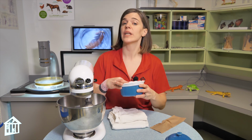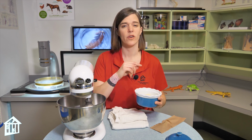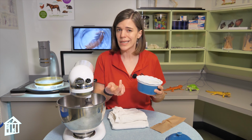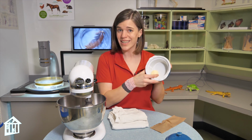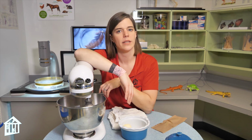Now, if you want to, you can add a little bit of salt to this. Unsalted butter is really good for like baking, but if you're gonna like spread it on a piece of toast, you might wanna add that salt first, just a little bit to make it taste a little more like the butter you might be used to. But I have my butter. I'm all done here. Now, like I said, this took me a little while. My arm is gonna need a little while to recover.